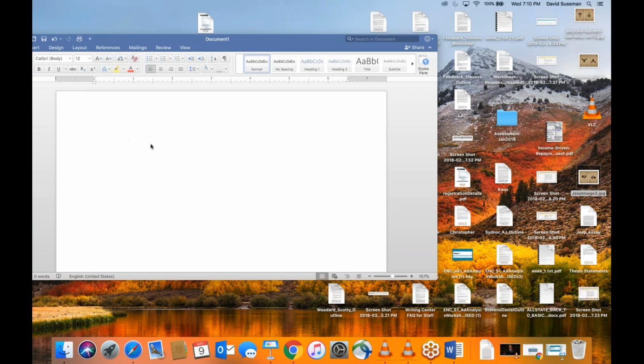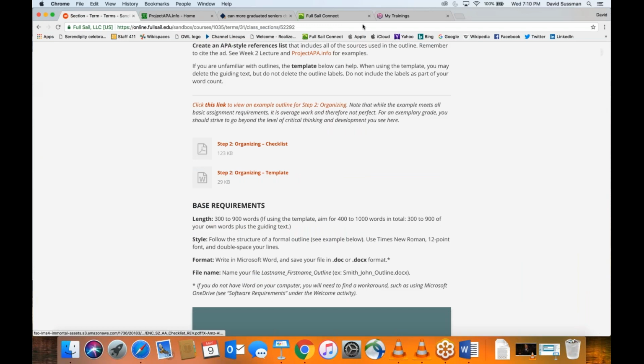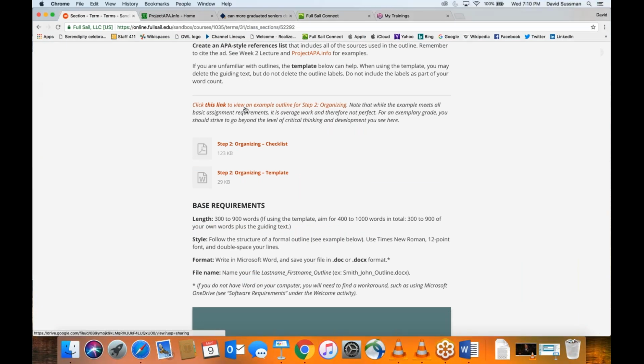You can't really begin on the outline until you get feedback on your worksheet, because if you have improvements to make with your thesis, actually, let me show the worksheet, okay? So, where is it? You know what? Actually, it's in the activity itself. So let me do that. I'm sorry. You do have a student example, right? Click this link. So let's open that.